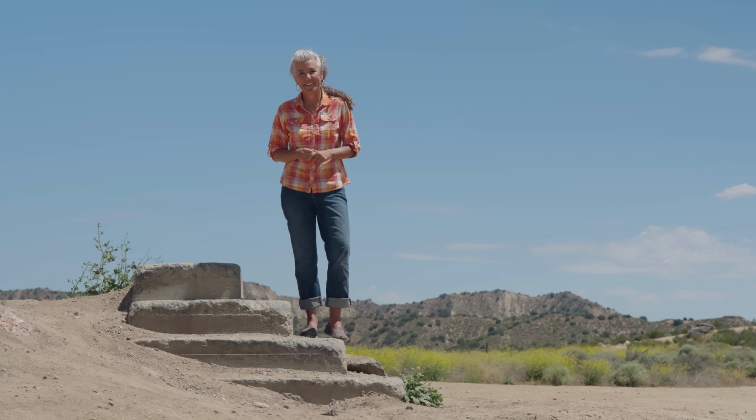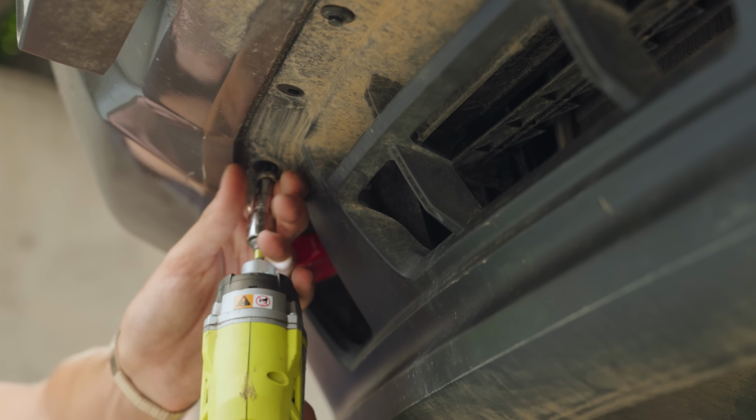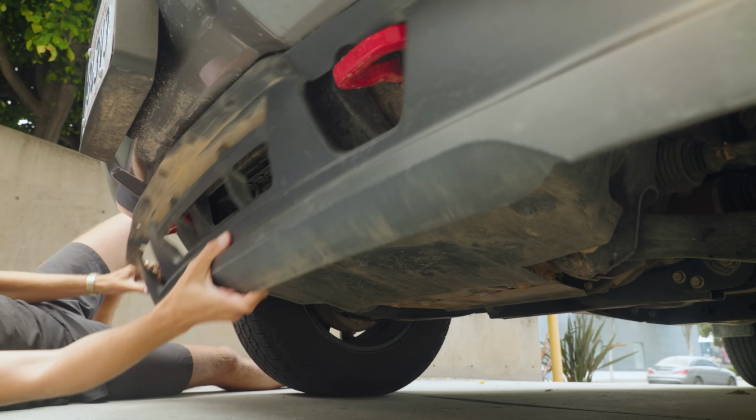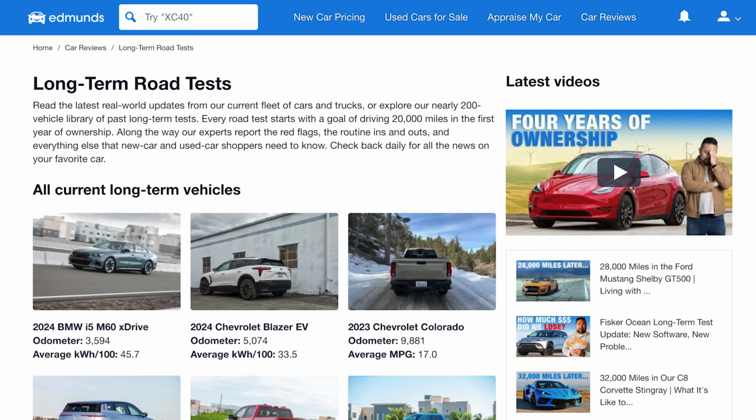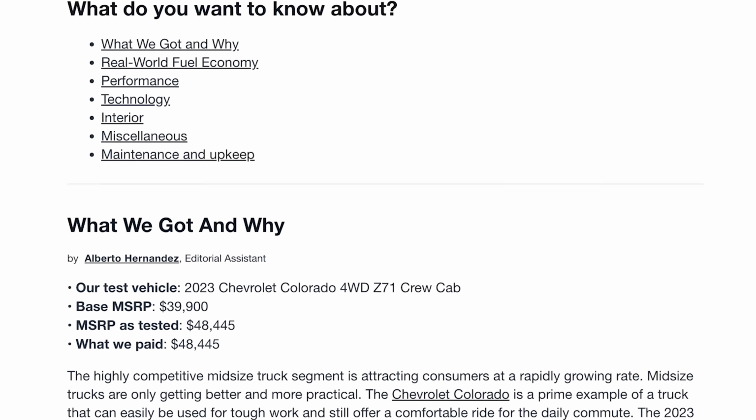Let's find out. But first, we have to take this air dam off the Colorado. But thankfully, it's super easy and we won't get in trouble because we own the truck. Yep, we get to experience the Colorado and the Ranger just like you do because we actually own them.